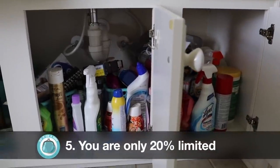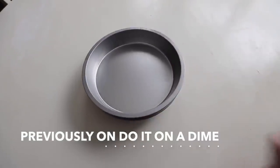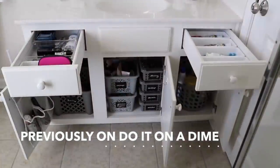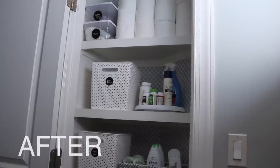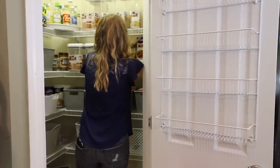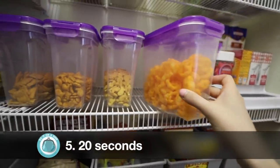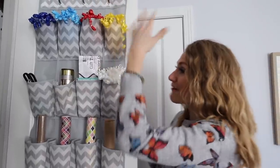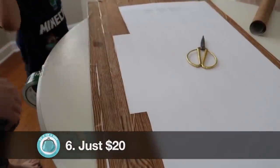We have so much more than we think. I really believe that you are only 20% limited in your space — 80% is fixable, is changeable, and a creative solution is available. I love shopping at the dollar store. Every single item featured in this video was either from the Dollar Tree or from Walmart. You may be working with a less than ideal space or a really small one, but that doesn't mean you can't find a solution. This is just some foam core board and dollar store contact paper, some dollar store bins — you don't need a lot of money. The system I create should be so easy that it is simpler for me to put it away than it is to keep it out. If I can put something away in 20 seconds, I am way more likely to do it — and that is worth-it organizing. Most spaces can be completed for $20.